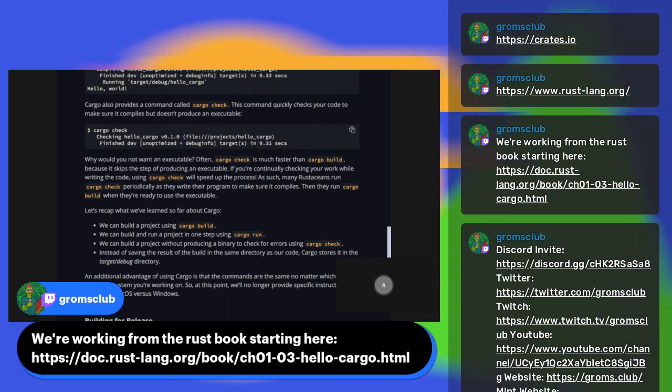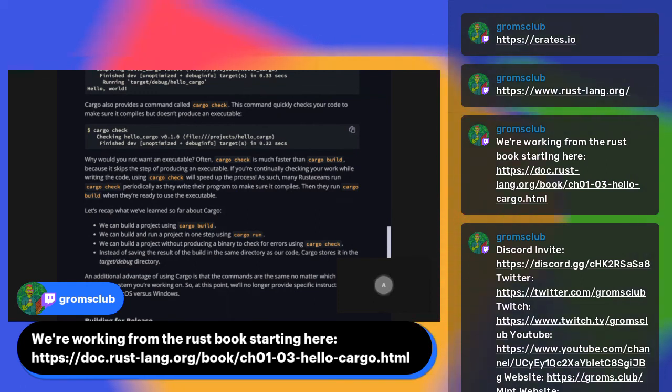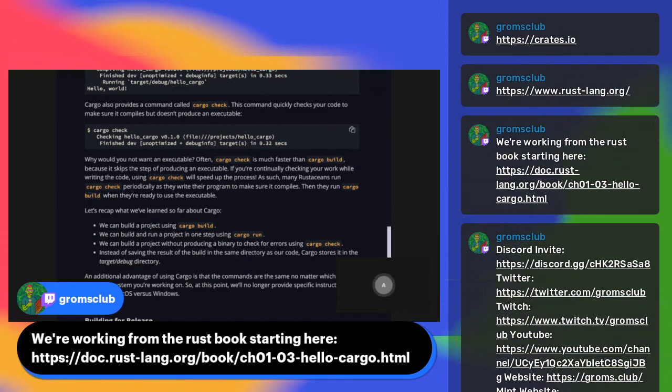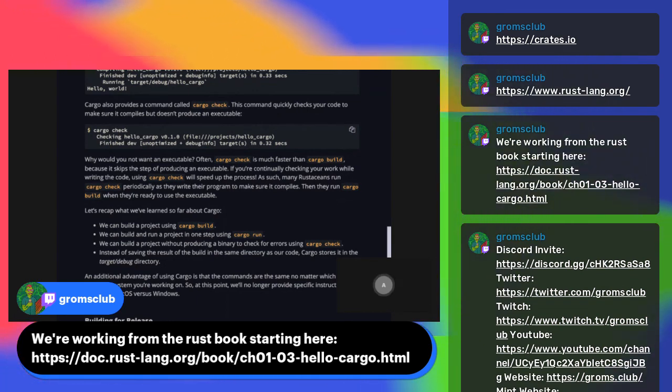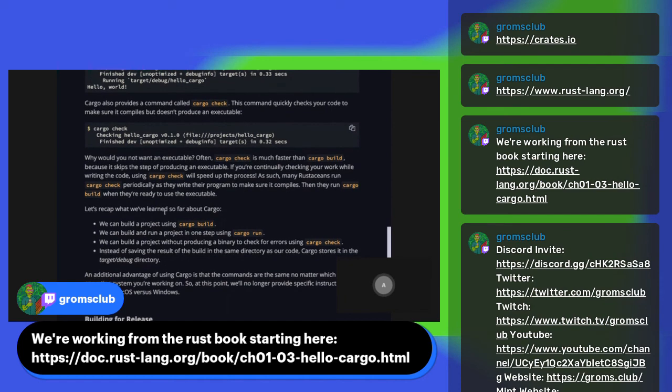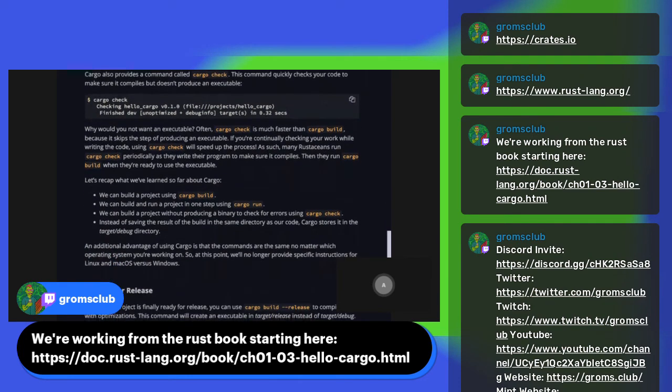So instead of running cargo build, which produces the executable, you can run cargo check. Theoretically, I don't have any practice with this, but theoretically what will happen will be faster. It'll still check your application and all your code and make sure that it can build properly without any errors that would stop the compiler, but it won't actually output the executable file, which makes it a faster process.